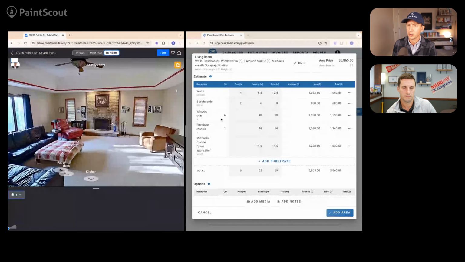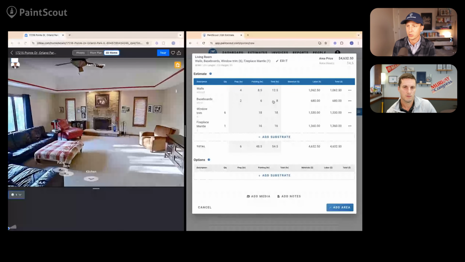So Michael, would you combine this stuff? Would you do it independently? How would you present it to this customer? Yeah, I'd probably have a grouped option for the baseboards and the window trim. Okay. So personally, okay, so we're going to go here and, yeah, you just remove the double entry of the mantle just to show what you just did. Yeah, so I took that there.